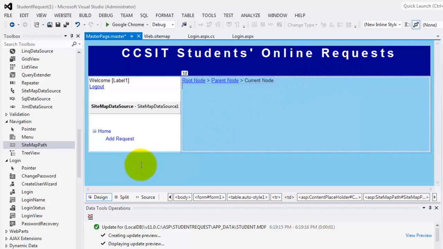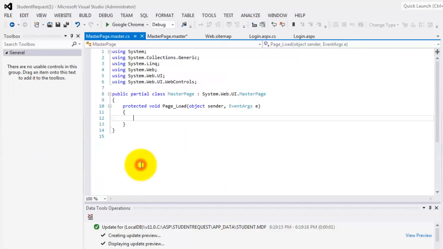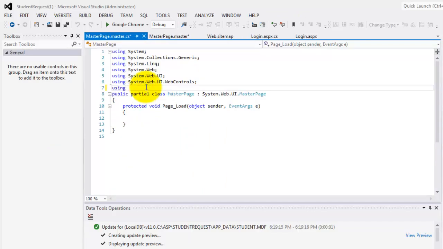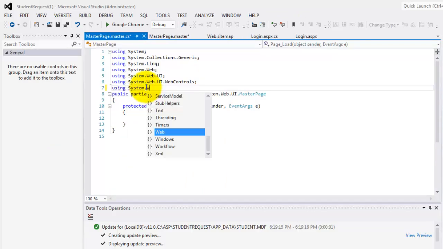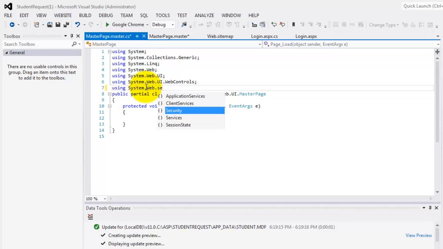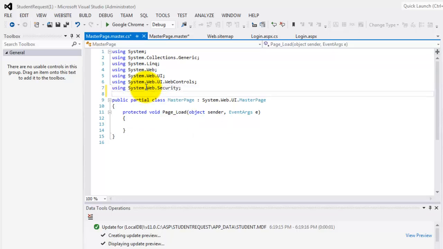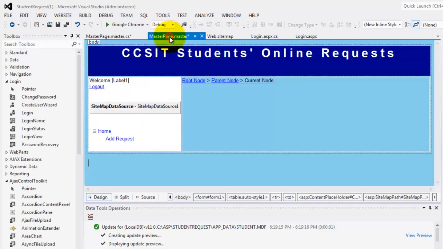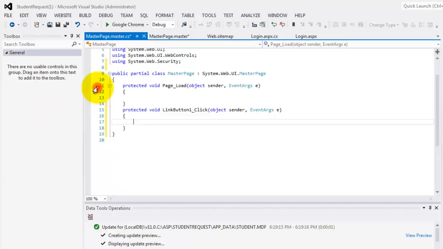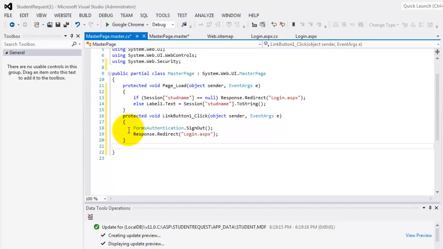Okay, so now let's go to the code behind. We need to add System.Web.Security, and let's double click log out. Again, I copied this from memory. Here's the code.